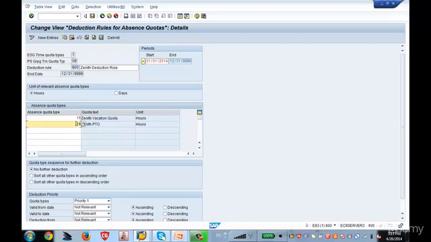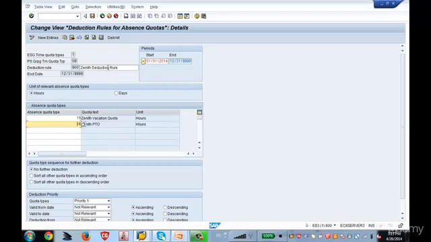It is showing two quotas, meaning when you apply for a vacation or any leave, the first quota which will be used will be this and the second quota which will be used will be this. In the sequence you can put whatever quotas you want in a sequential order, meaning the system will first deduct the number of absences from this quota. Once this quota is completed, meaning there is nothing left to deduct from it, then it goes into this and picks up whatever is remaining from there. So this is how I have created a deduction rule.